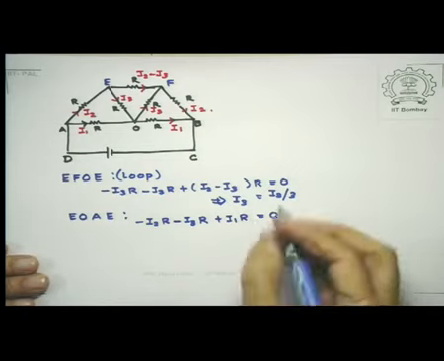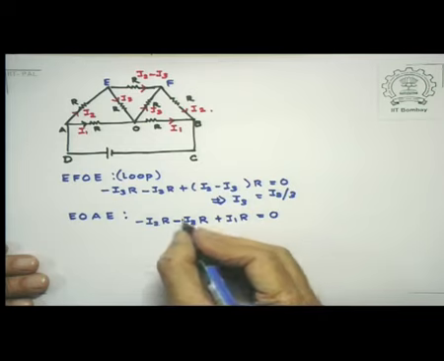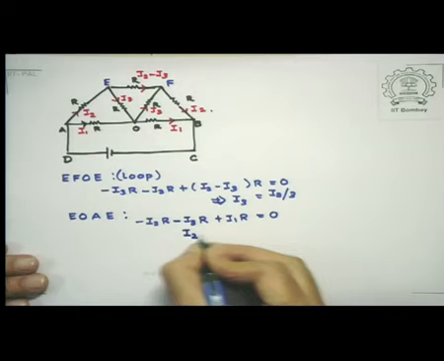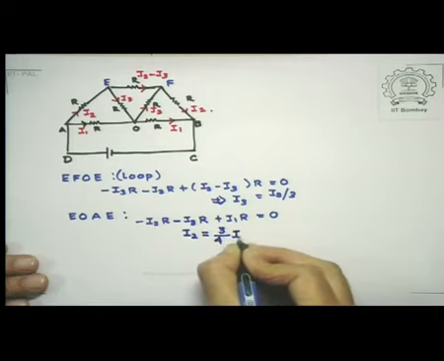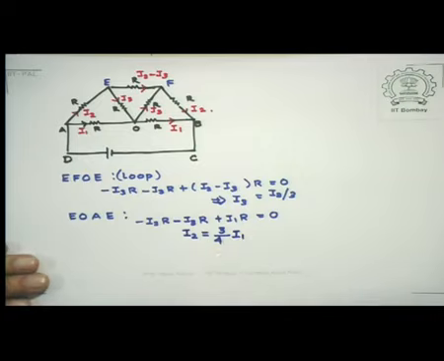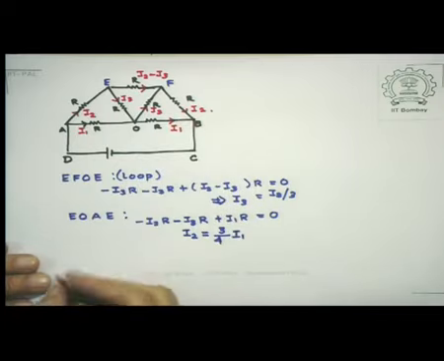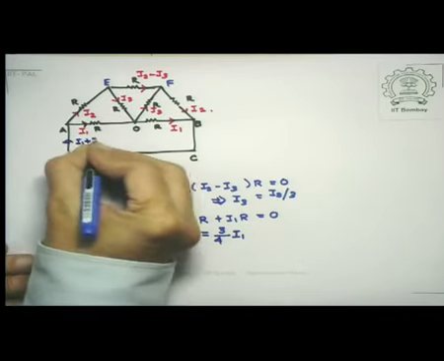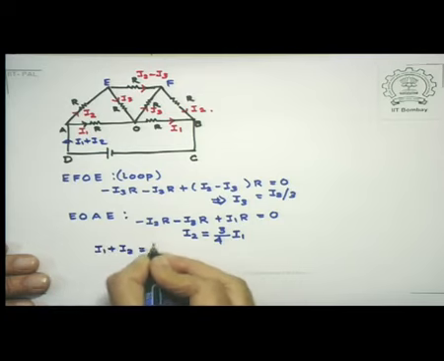So I already have a relationship between I2 and I3. I3 is I2 divided by 3. Put that back into this equation. You get a relationship between I1 and I2, and I2 turns out to be 3 by 4 I1. So therefore, the current supplied by the battery at the point A, or flowing into the battery at the point B, which is equal to I1 plus I2. So I1 plus I2 is equal to 7 by 4 I1.